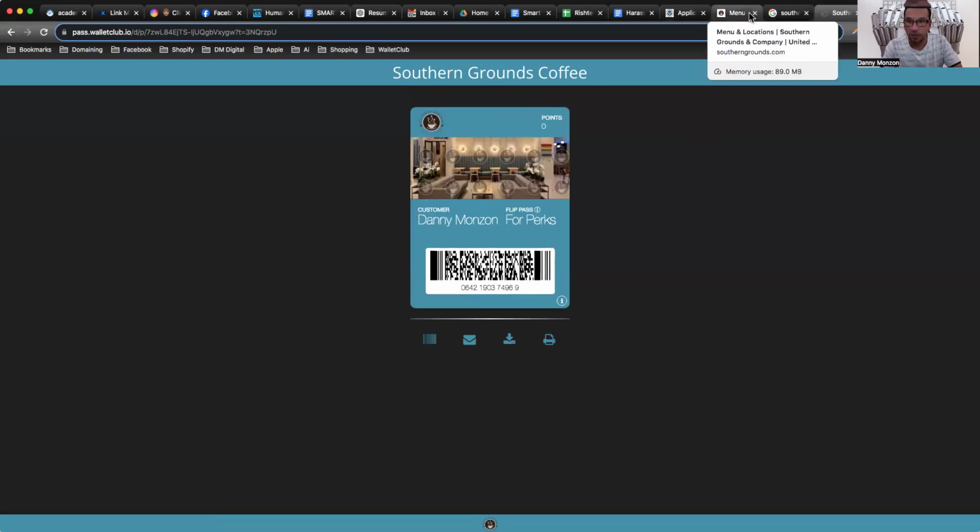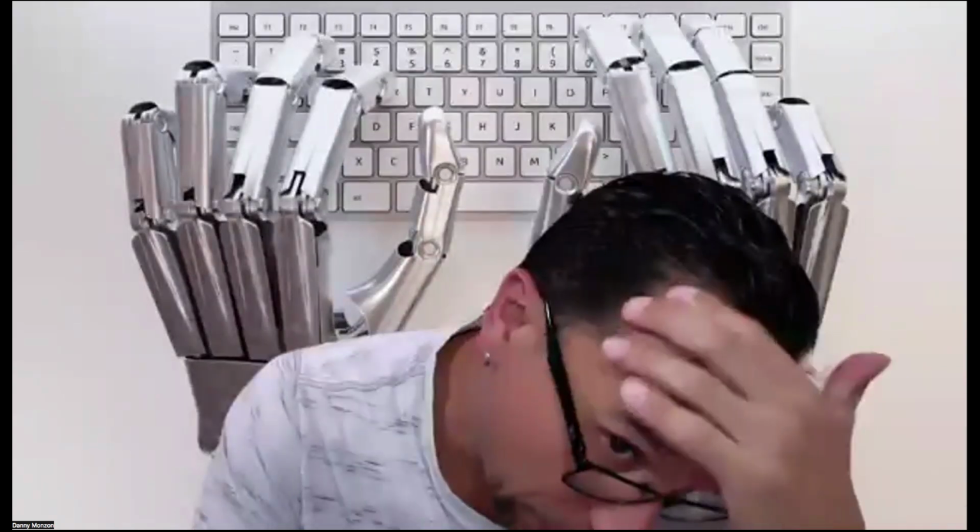And there you have it, guys. This is how you create a new pass for your prospects so you can blow their minds and send push notifications. You can add points to the pass during your demo and see your prospect's reaction, read their facial expressions, their body language, also read your energy, act motivated, act enthusiastic, act like you know what you're talking about. Whatever technical questions they may have, don't get discouraged if you don't know the answers. Say, I'll answer that question. Let me talk to the tech team and I'll get back to you.